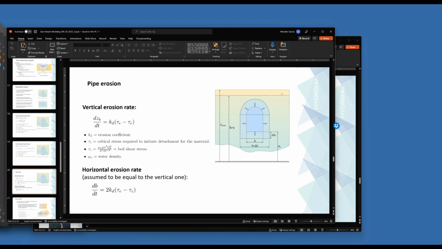There are equations that determine the vertical erosion rate, the horizontal erosion rates, and at some critical point, this collapses, and then the model computes the hydrograph dynamically within the mesh of the piping. So the details, I can provide that to you. And it's all in that webinar that we gave a few weeks back.